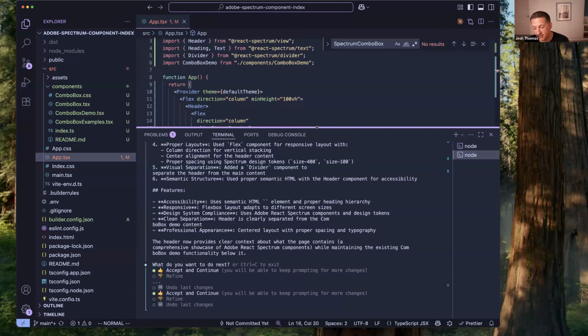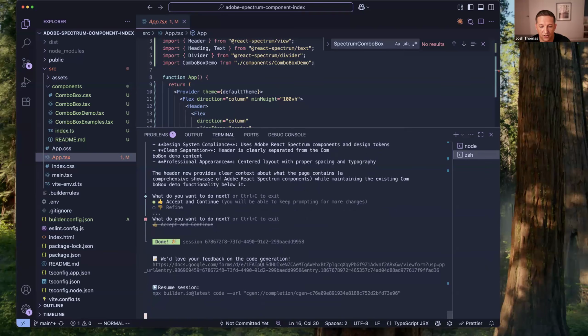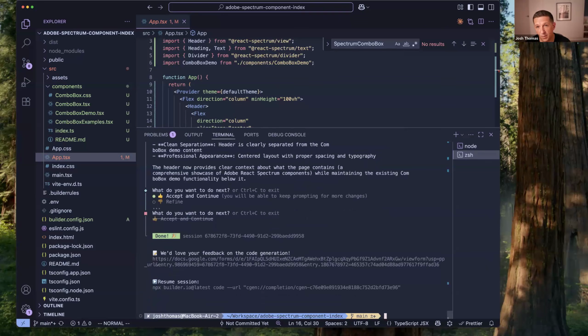You can make use of Fusion as though you were a designer or a product manager or a project manager or a developer even. So you can run Fusion either on a browser, or you can run it on your local machine. And in this case, I'm going to show it from my local machine.